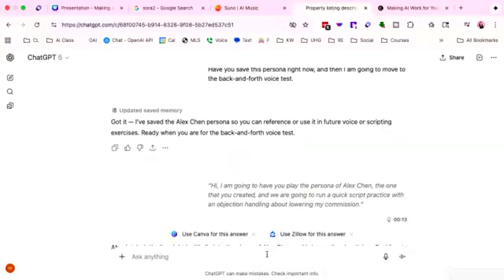Okay, I'm going to close that one right now. Usually, instead of having it give you feedback, what I would recommend is have it actually play the persona, so you're talking back and forth instead of having it explain. I'm not going to force you to listen to any of that more slow stuff, but it's there if you want to practice it. There are also ways that you can create custom GPTs, like I have, that are trained on styles that you like. I personally like negotiation styles like Chris Voss, Never Split the Difference, and being able to really dive deeper into motivation with clients.